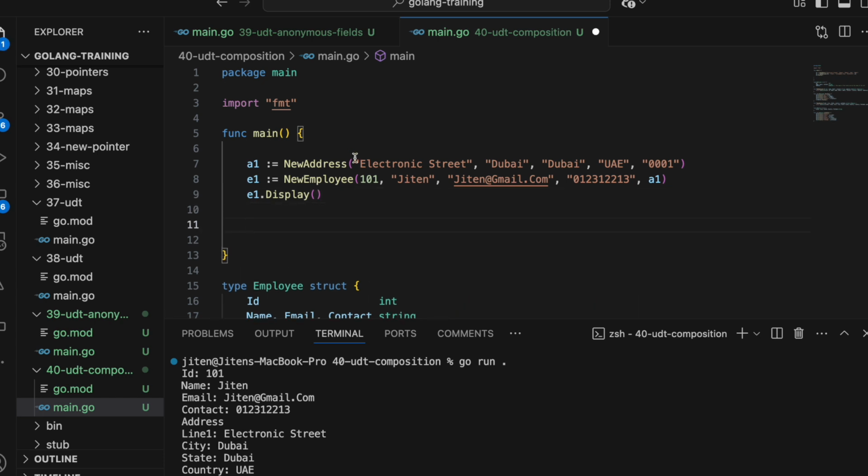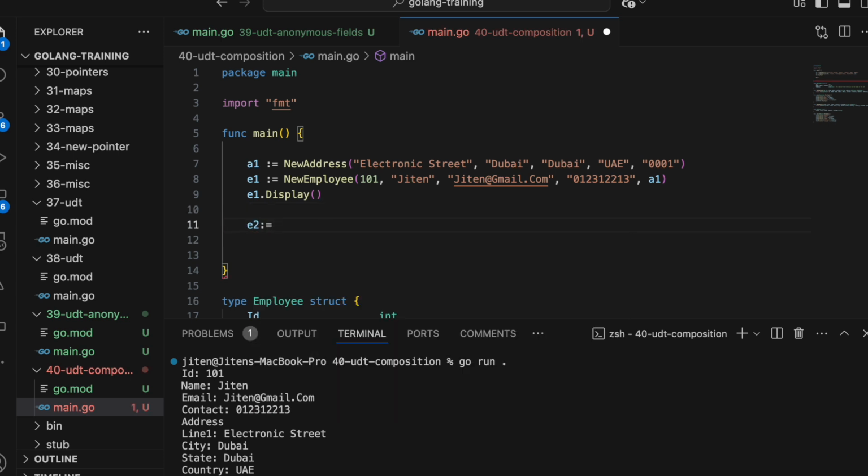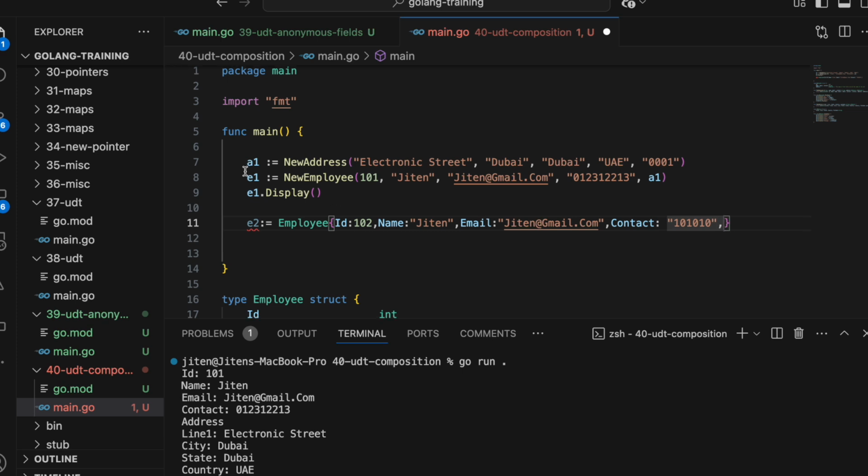For example, I don't have to use new, but I want to directly create, let's say E2 equal to employee of, like this you can use ID equal to 102, name maybe Jitin, email equal to jitin at gmail.com, and contact equal to some contact number, and then the next one is the address.